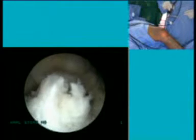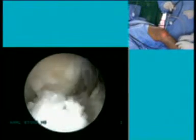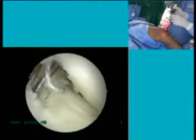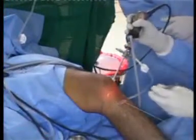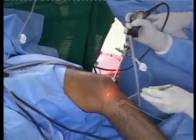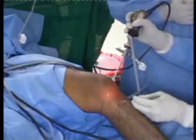Dr. Peterson, are you through with the tunnels in the tibia? Yes. Can we see the external landmark? Can we see where the guide wires are coming out on the tibia externally? The camera person needs to help us with a bigger external picture. You have an outside camera, you can see the divergence of the tunnels. One is here very close to the tibial tuberosity and one is pretty close to the medial collateral ligament.